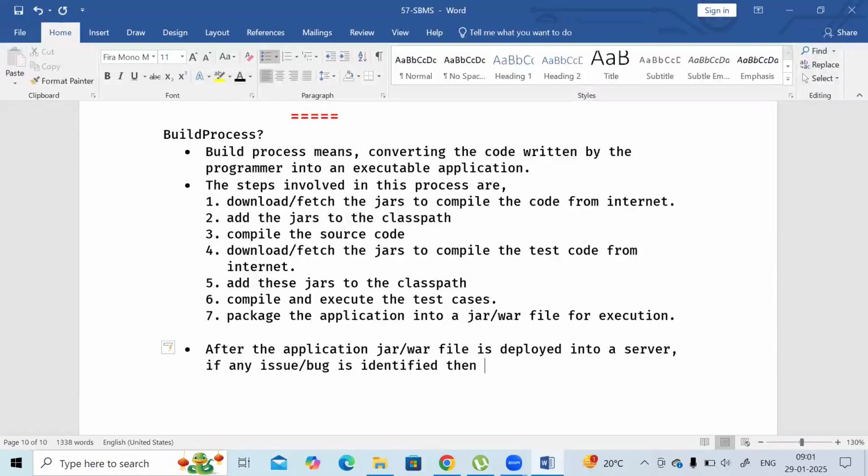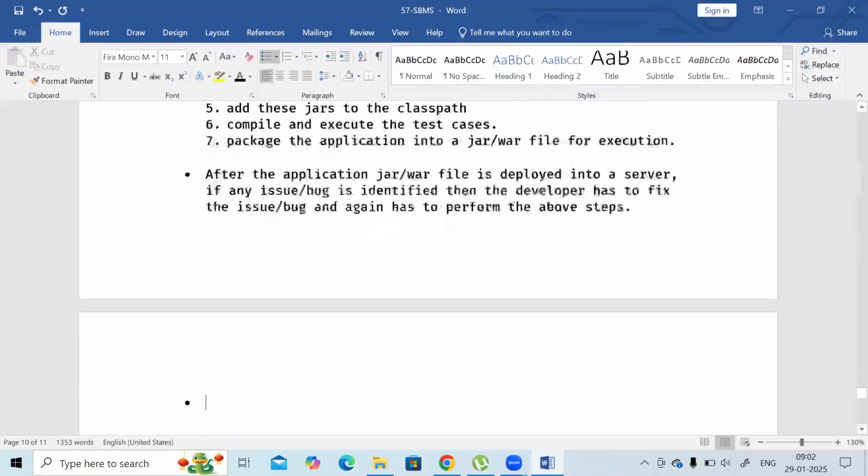Then the developer or programmer has to fix the issue or bug. Okay, and again has to perform the above steps. Again, the same steps are required. Very good.